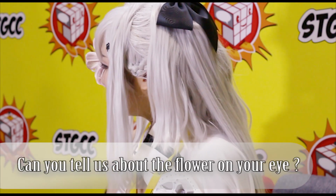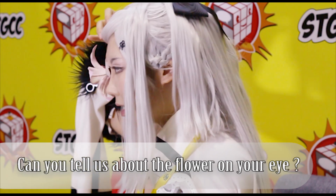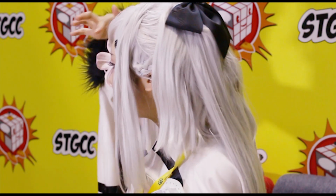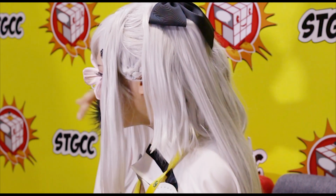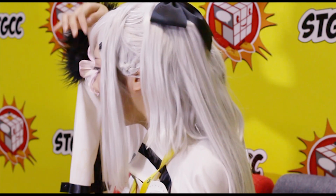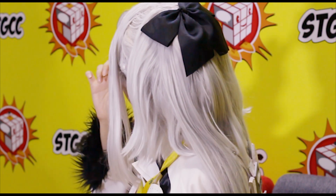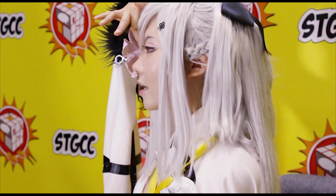I kind of made it into an eye patch, and I just stick it on with surgical tape. The tape is very strong, because surgical tape has a stronger hold as well. So you can kind of see from the side. I think we have to show the cameras. Yeah, you can see from the side that it's just like an eye patch.